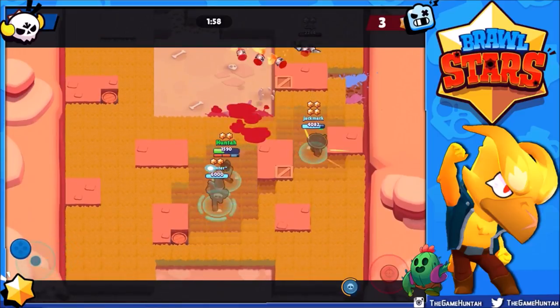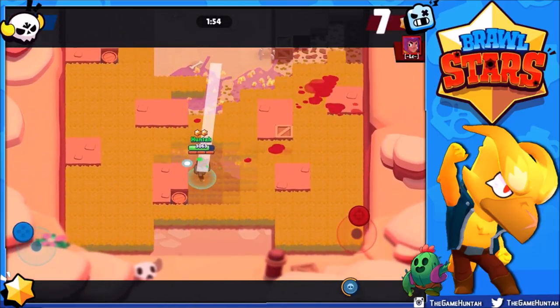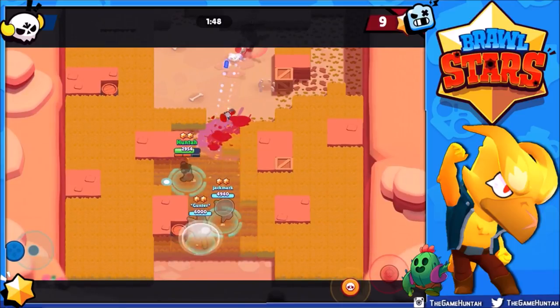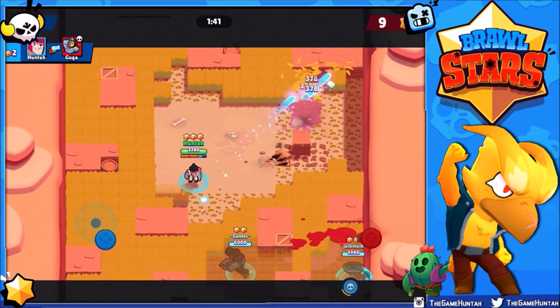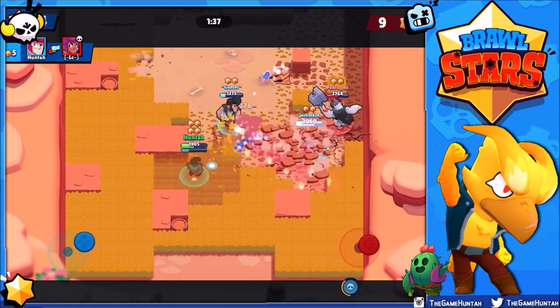See, we can charge the Bullet Train. That could be dangerous. Wow, look at the reach of that. Are you kidding me? We're losing 9 to 7. Where is the rest of my teammates? Oh, dude, that was so close. Actually, we can finish this with Bullet Train. Perfect, Bullet Train, finish that. Frankie, where is Frankie? Careful with Shelly.